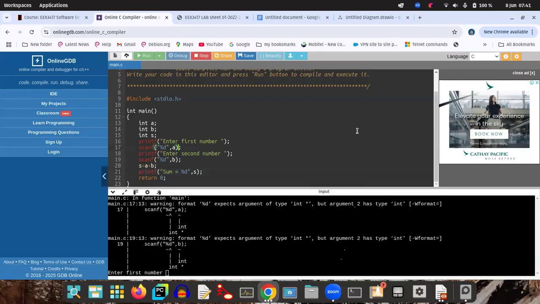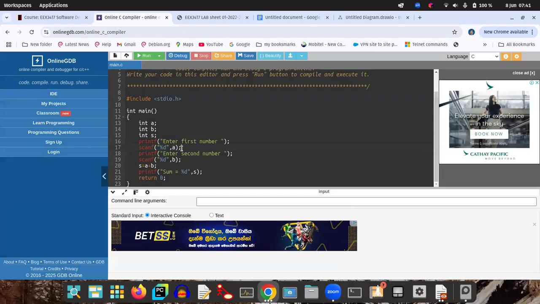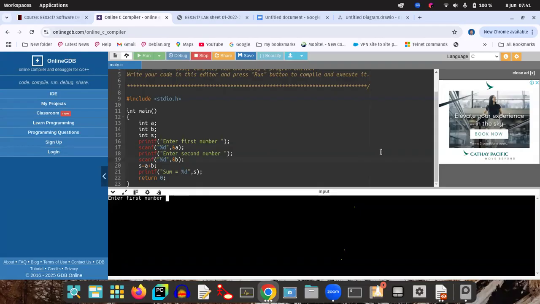When you input the values, you have to write & here, taking the address. You have to write & here. First number, say 12, then 34. The sum is 46.